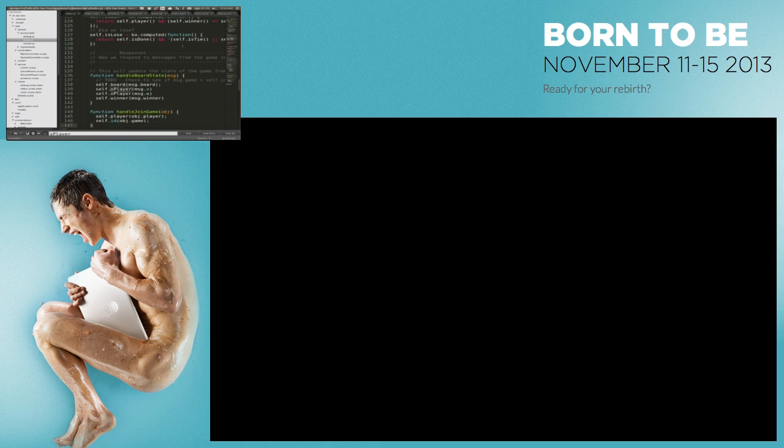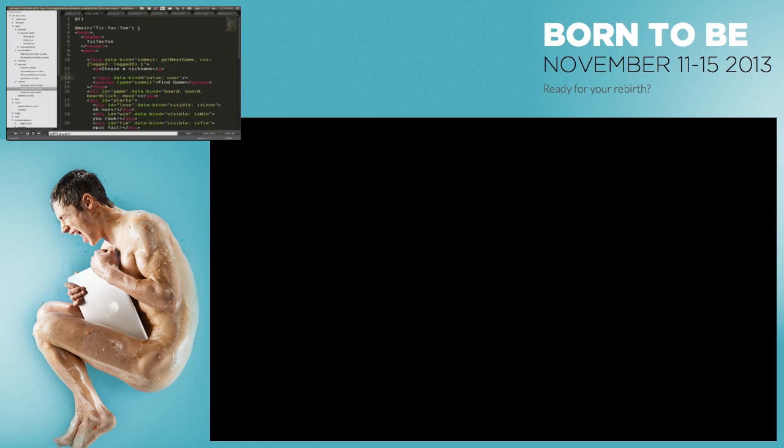And finally, we actually made our message handler a little bit better. I would recommend, if you're doing that, to have a separate function to handle each type of message. It just is a little cleaner design. And in actions, we added the move action. So here we have, when we request a move, we send the move method down to the UI. And in the index, you'll see we have get next game, and here's our other action. On the click to the board, we call the move method.